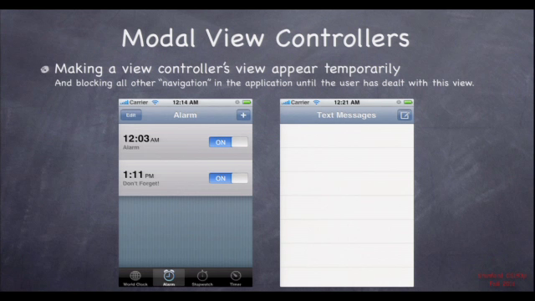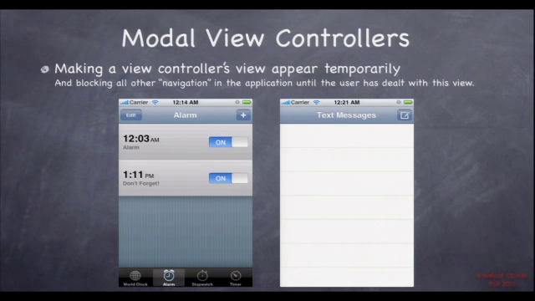All right, so let's talk about modal view controller. So you know a lot of ways to get a new view controller on the screen, like it's in a navigation controller and you push, right? Or it's in a split view controller and you either replace the right-hand side entirely, or you update it, or whatever. But sometimes what you want to do is put a view controller on screen, and you don't really want your application to be able to continue until someone answers the question that the modal view controller asks. And so that's what we mean by modal view controller. It's in a mode where the user has to do something before you can continue.